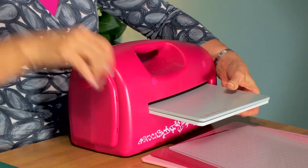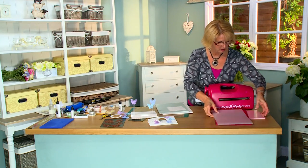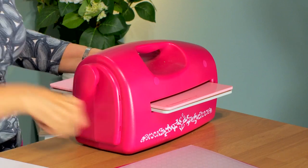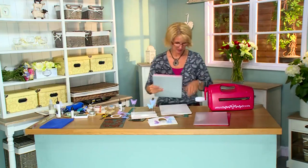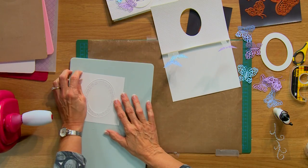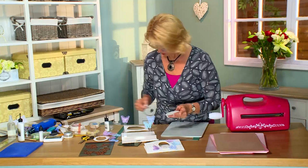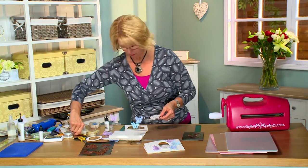Run this through. And I tell you what I'm going to do is add just a little bit of embossing to it. I'll cover it with the tan mat and the pink plate and run it through to emboss. So let's take this one out, undo all my tape. Gently peel that back, and we will put that back onto our magnetic sheet, and let's pop this piece out.